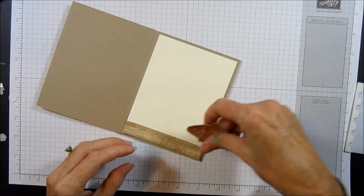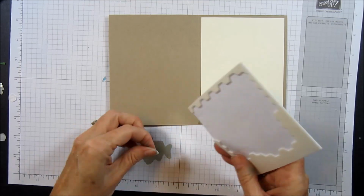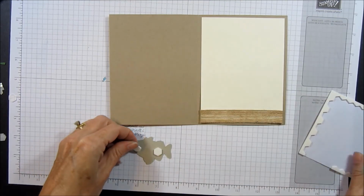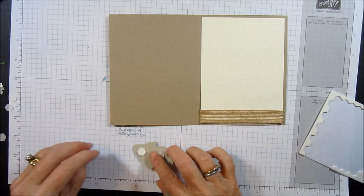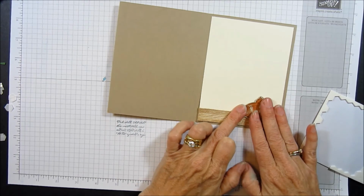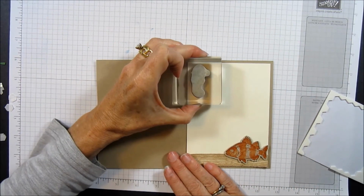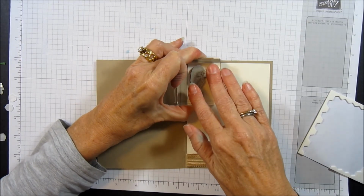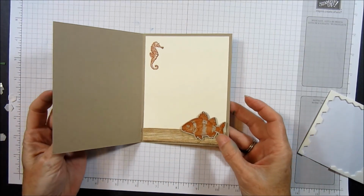And we've got a grouper, and he'll go in there, just above that, and then we'll get one little seahorse and put him up here. And then you can make this whatever kind of card you want.